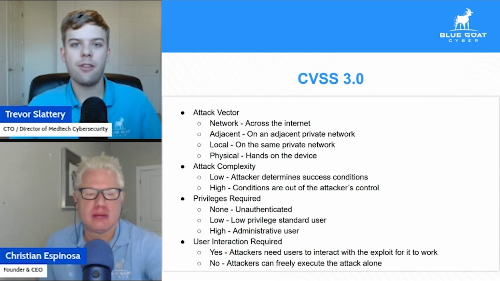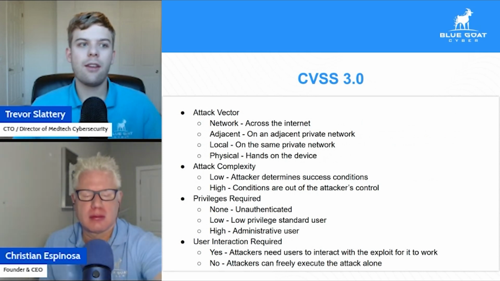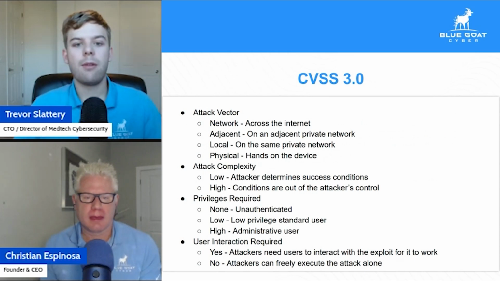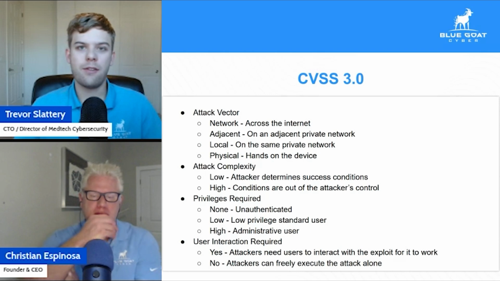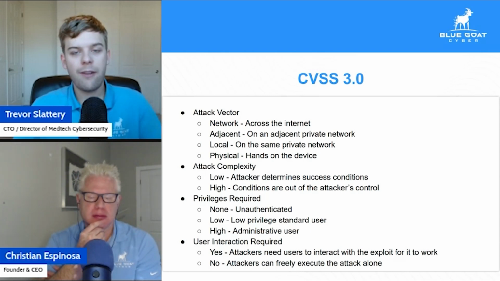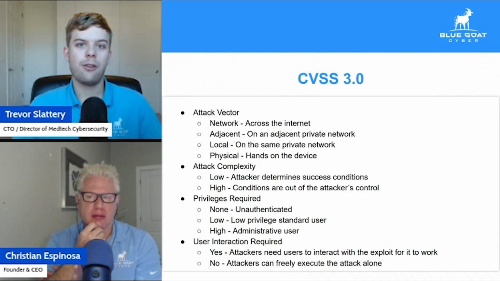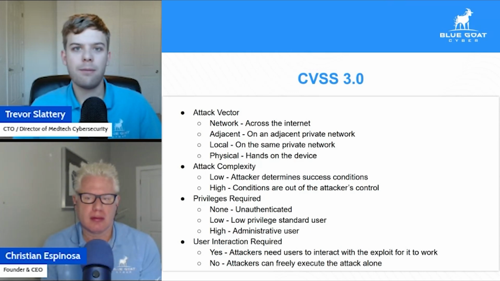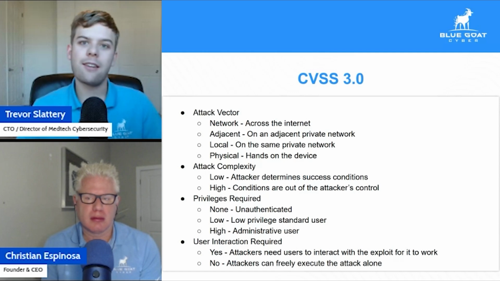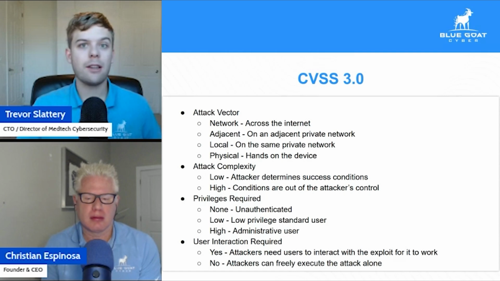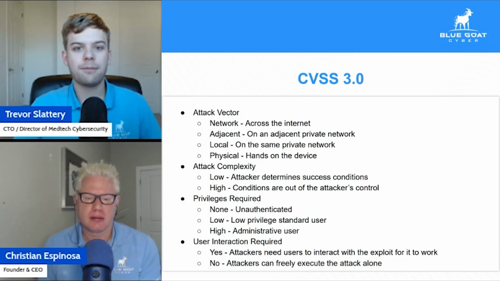There are a lot of different options for each of these, with certain things usually being higher up on this list. With the attack vector, if it's going to be network as opposed to physical, that's going to give this a larger exploitability factor. The higher an exploitability factor is, the easier it is for an attacker to pull this off. Network is across the internet. You can be sitting in Arizona and attack a computer in New York. That is just across the internet, open, and that's going to be a lot easier. A lot more people are going to have access to that.